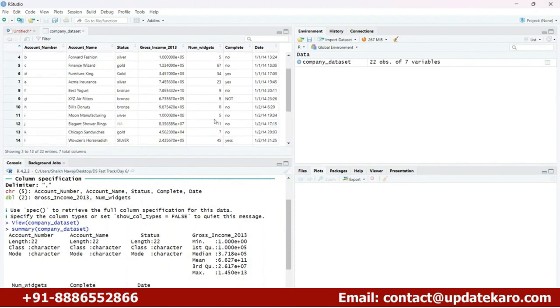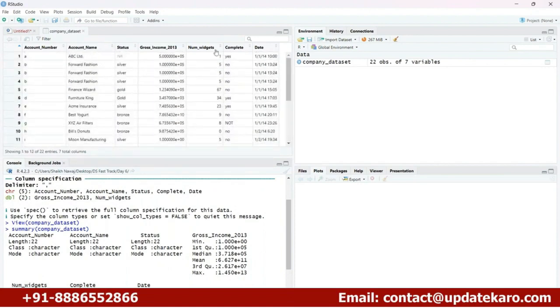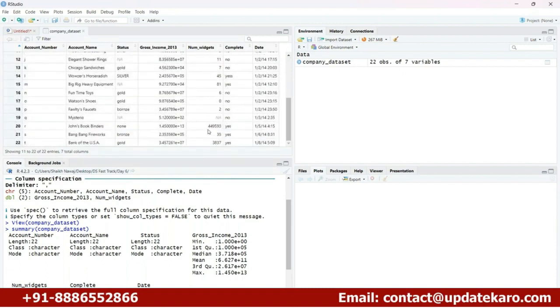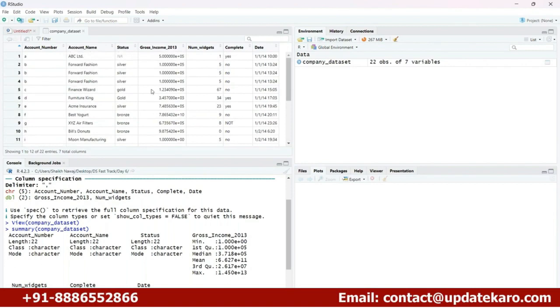We were talking about this particular column, and here you can see that we have the missing values present, as shown by how many NA values there are. If we're talking about the categorical columns, we can't find out the missing values by using this particular line of code, which is nothing but the summary of the data set, right?